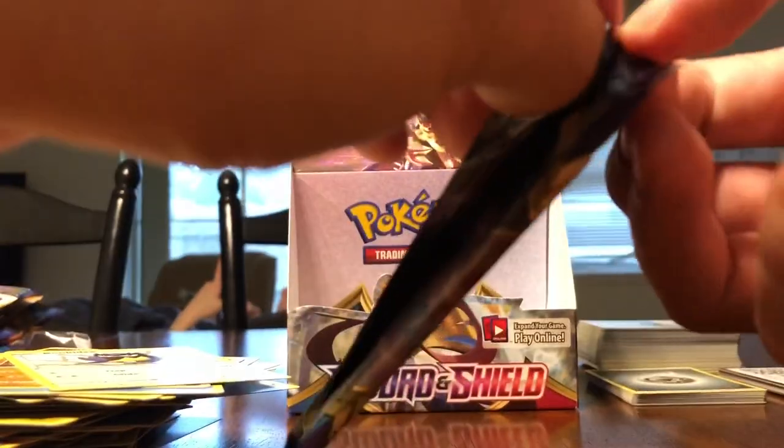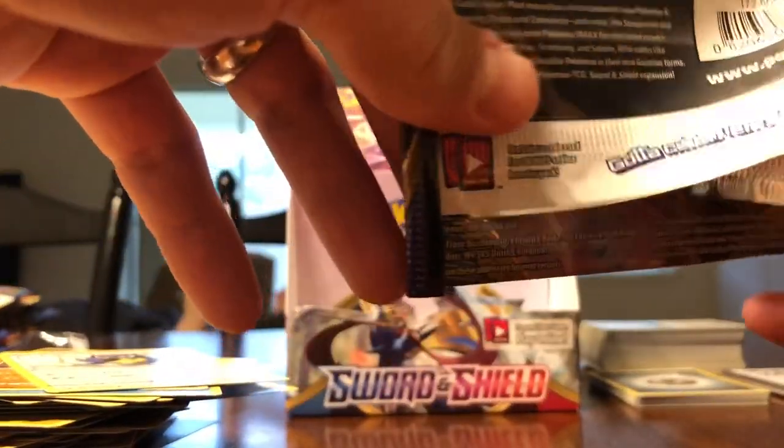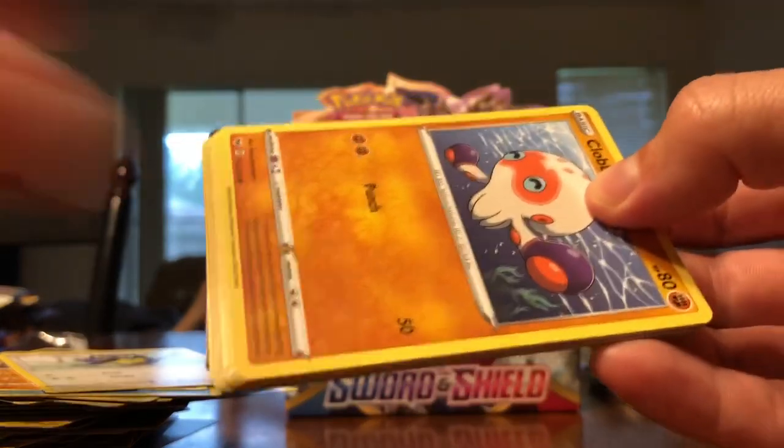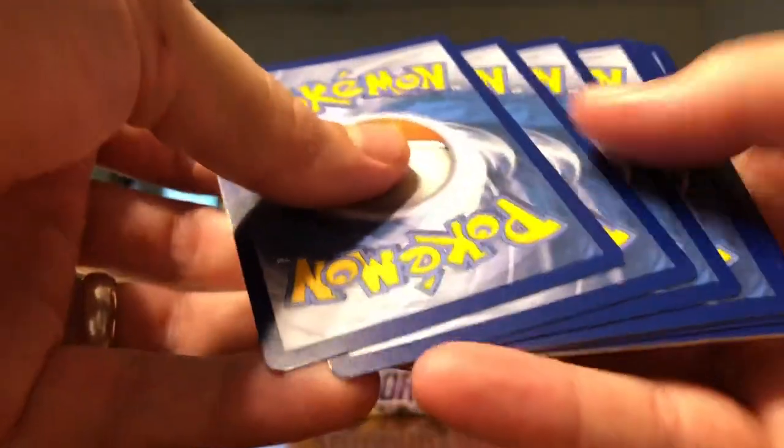All right, the final pack, Gigantamax Lapras. Maybe we can get another one in the Lapras family since we only have one. Got a couple for Sableye, got some Zacian, whatever. All right, we'll take this one nice and slow.